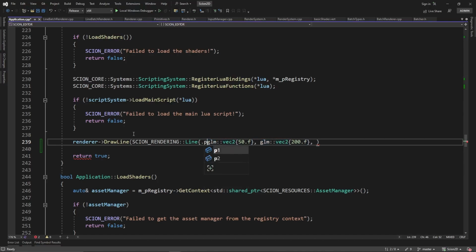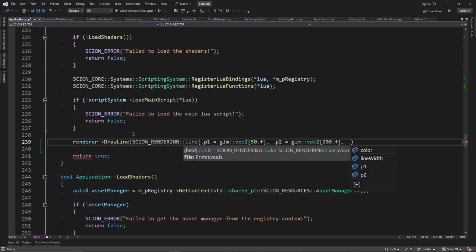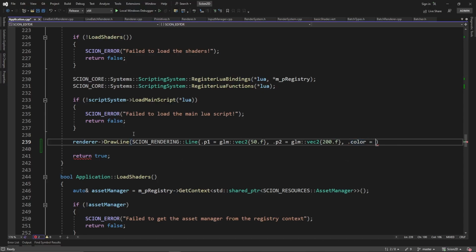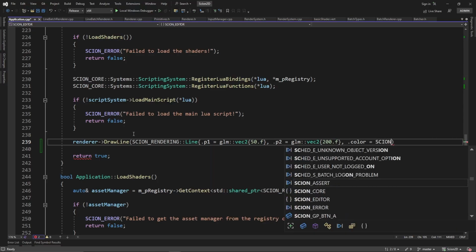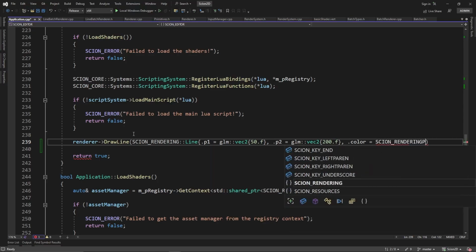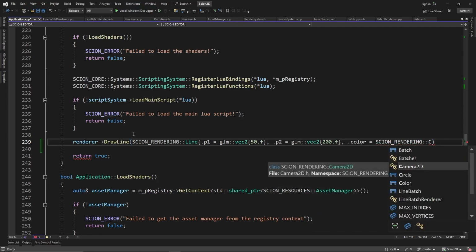Let's do it this way so we know we're doing P1 is equal to, dot P2 is equal to, and then dot color is equal to, let's say, Scion rendering color.